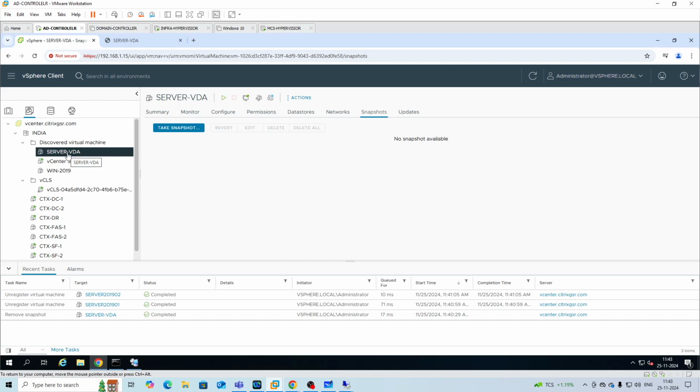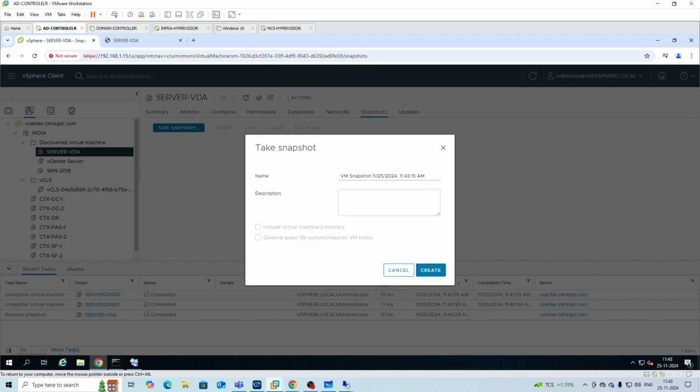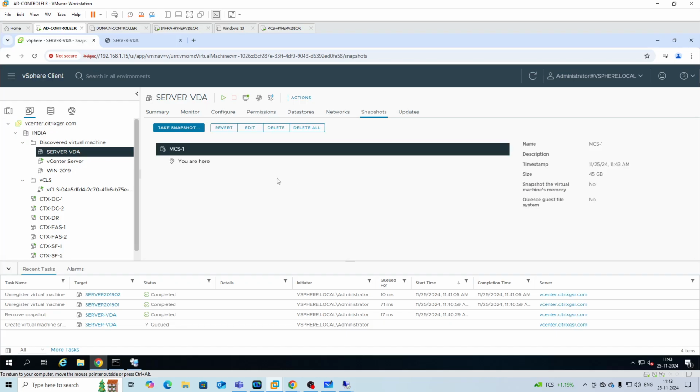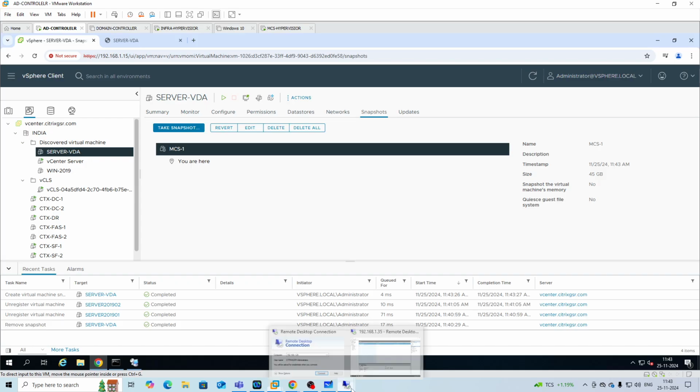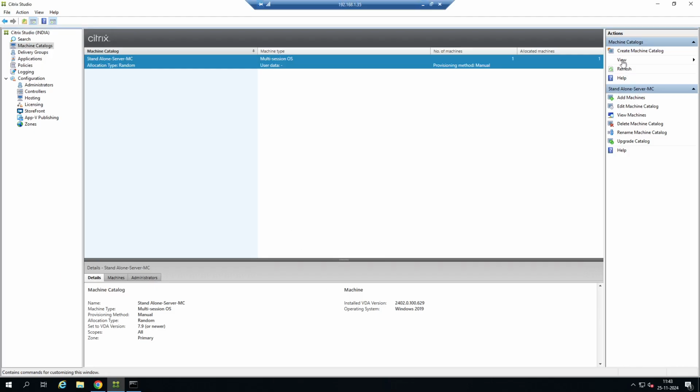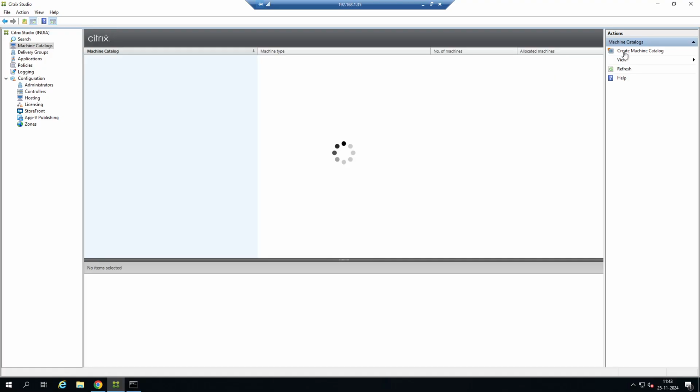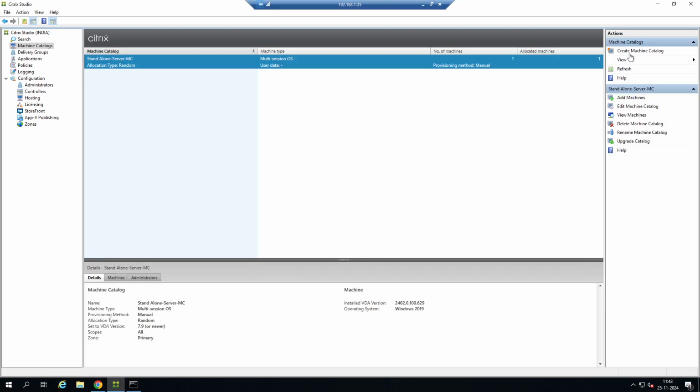So we prepared the master image, and now I'm taking a snapshot. I'm keeping the snapshot name MCS1. So create. It will create the snapshot here. Using this snapshot, we are going to create the machine catalog. Just go to Studio, refresh this console once, and then create machine catalog.